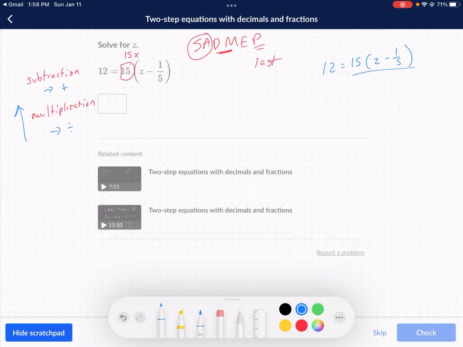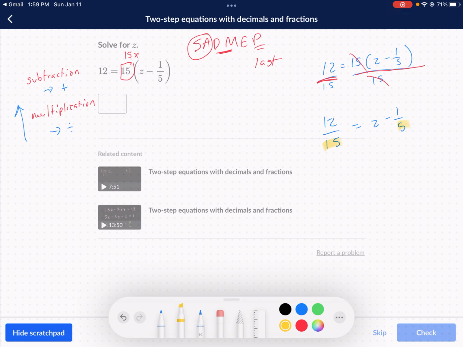So the first thing I'm going to do is divide both sides by 15. When I just show that line like that, that's my divide symbol. Okay, I know it's like, oh, you made it a fraction. That just means divide. And what happens is I divide that, and I'm left with just 12 over 15 on the left side. For now, I'm going to leave it. It's ugly, but I'm going to leave it alone. And I'm just going to do this. Okay, minus 1/5.